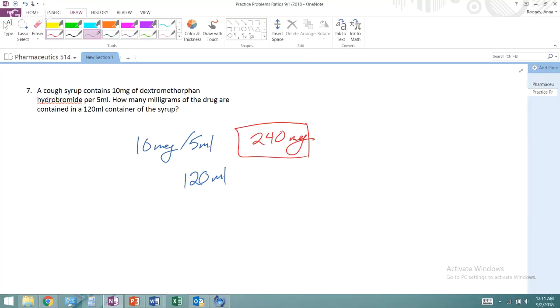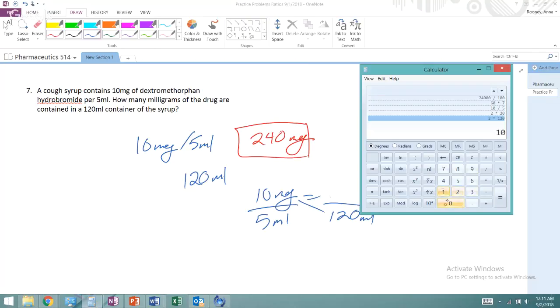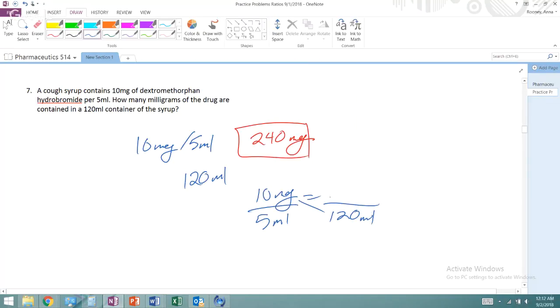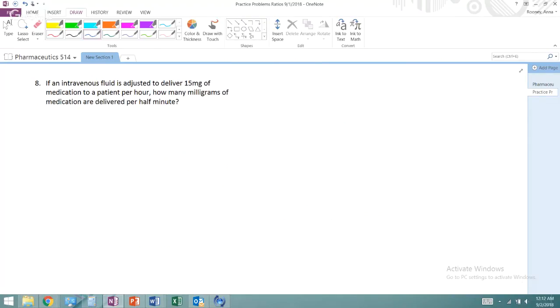The other way you can do it is the ratio proportion way, which Zeke is trying to show you. So you just set it up with 5 ml, and then I put the wrong one. That doesn't go up there. I'm trying to go too fast because I want to get this done. All right, and then you would multiply those two, and then divide by 5. So it would be 10 times 120, and then divide by 5. Boom. You get 240 again. So there are multiple ways to find these sometimes.